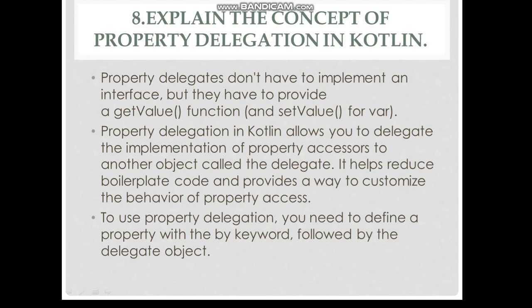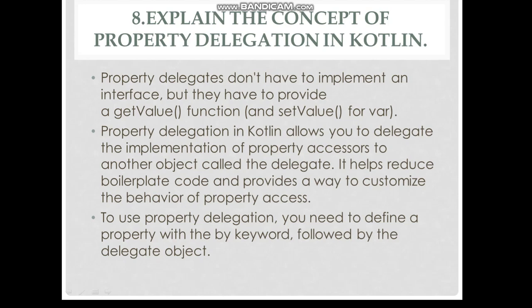Question number 8. Explain the concept of property delegation in Kotlin. So property delegation is like we are defining the variable, we are defining the class, and then that class will have get value and set value methods. So both the methods will operate on the same variable which has been defined as a delegate.